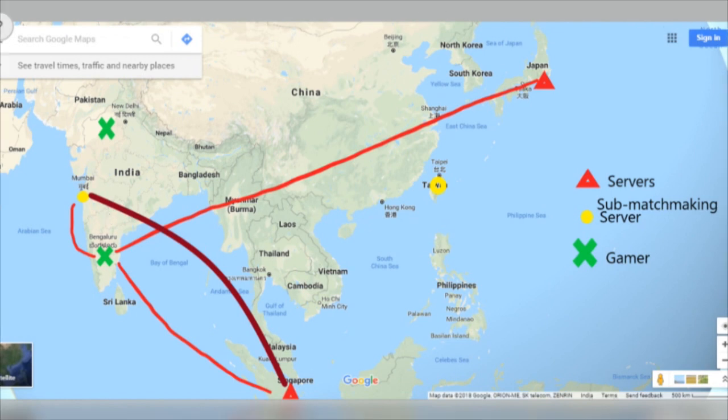However, in this case, it might not make much of a difference, okay? Because suppose the ping from this location to this directly is some 60, and now this could be 20, and via the tunnel again 50. So you're getting an effective ping of 70 through the sub-matchmaking region. So it's better to have a direct path established.